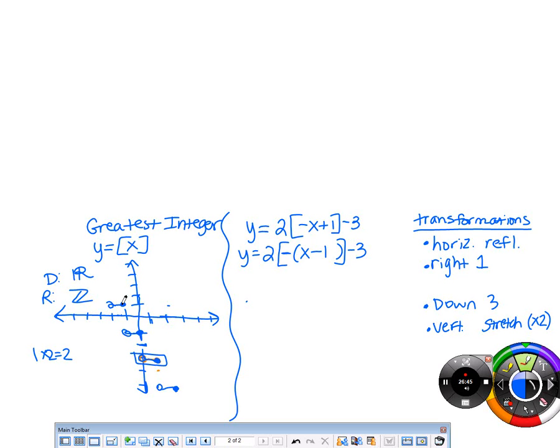So I changed it, okay? I just wrote right on here, took my parent function, changed it. This is now the final graph of what you see there. And notice the vertex point, if you guys want kind of a quick checking thing to see if you did it right. You know how the h and the k in the absolute value function were the vertex? That should stay the same for every function. So like your h here is 1 and your k is -3. Your main vertex point should be at 1, -3, even when you're done with all the transformations.